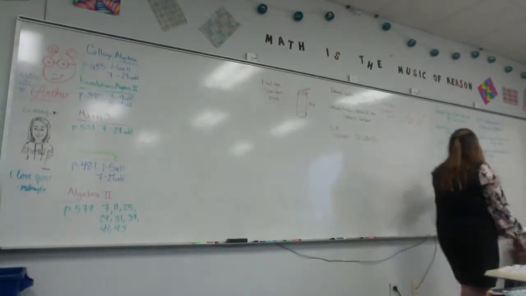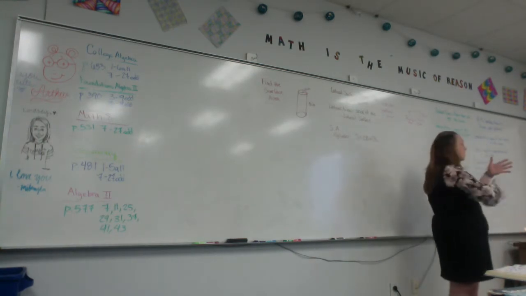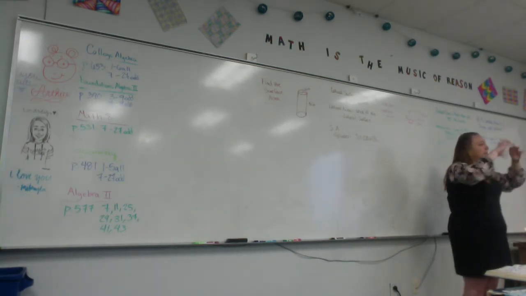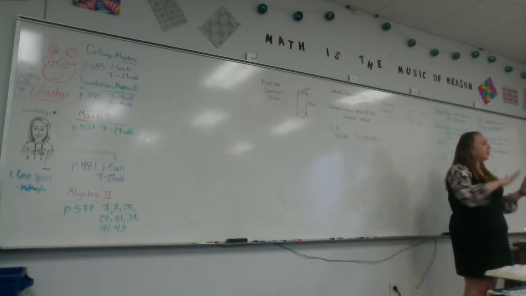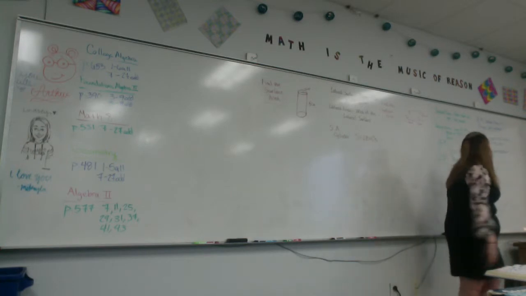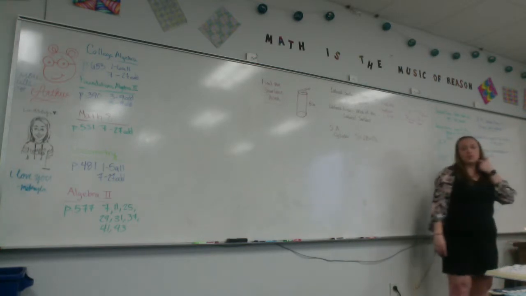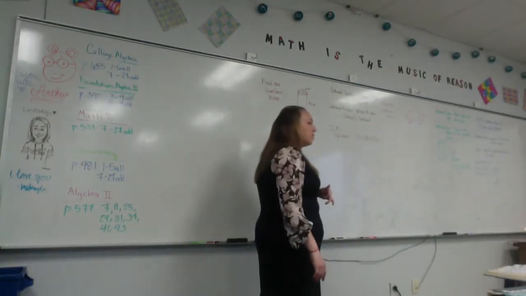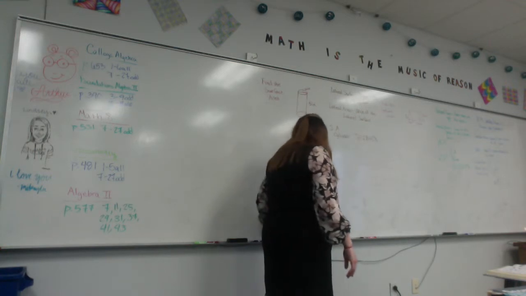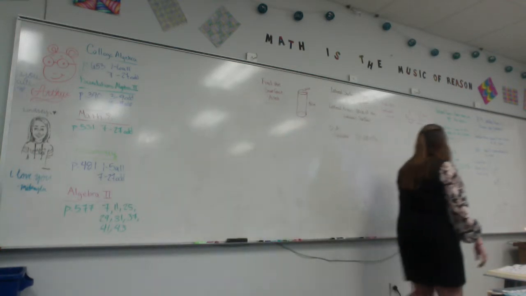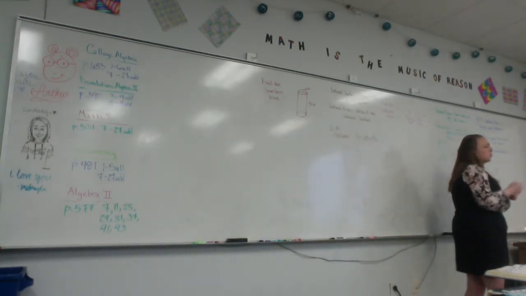start with nets. Okay, if I have a pizza box, and I break it down into its net, meaning it's like all the pieces laid out flat. You know, like when you go to recycle something, you squash it all. Okay, I want to figure out what the surface area is. Off of that net, how can I figure out what this surface area is? What do you think? What could I do?